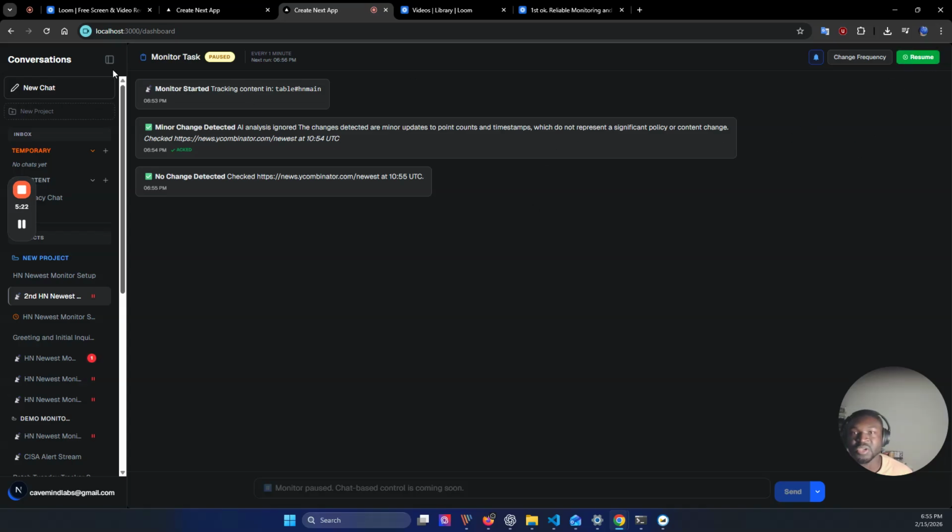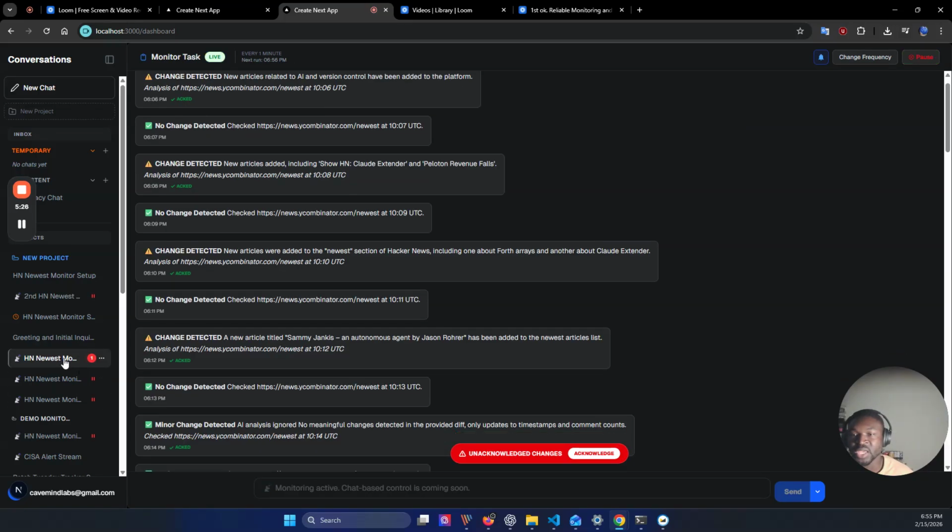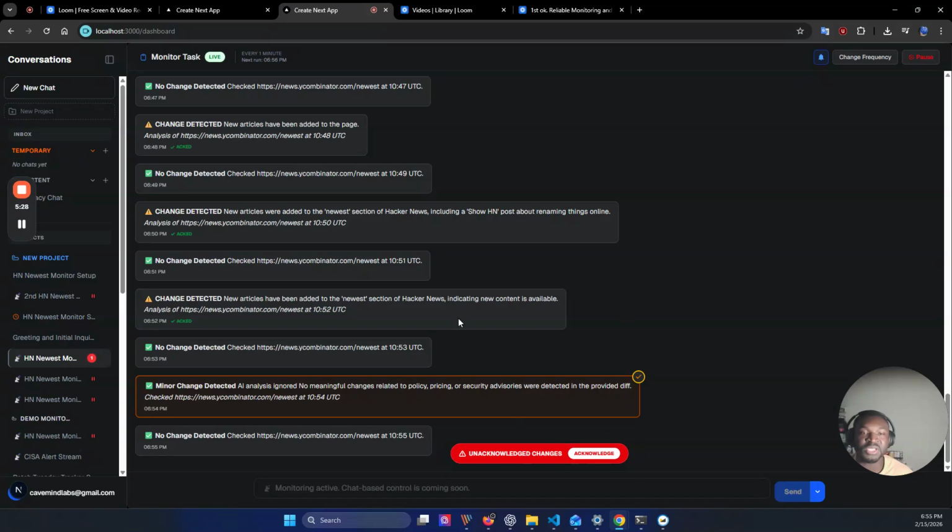But for the next one, if there is no new change, like to confirm, I can pause it. So if there is no new change, you will no longer receive any notification for this task. But you can look at this one, which still has some changes, so notifications keep coming in. And as a matter of fact, if I was to pause this one, right now there should in principle be no new change, right? But because there is an unacknowledged change, notifications are going to keep coming, and that is how it is built.